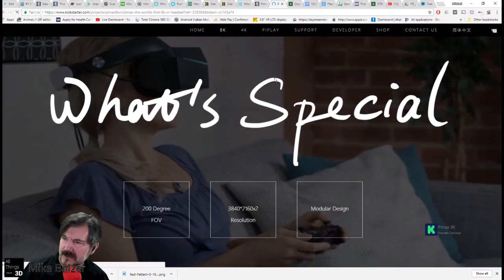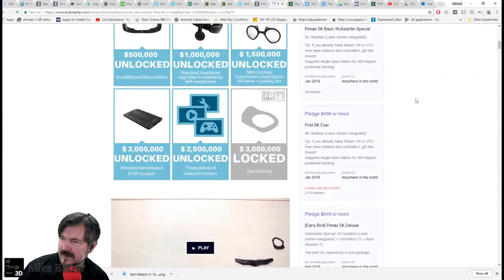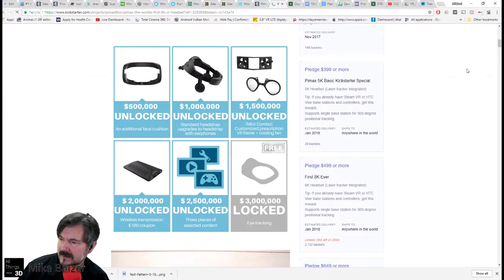So let's jump out to their Kickstarter. All right, so where are we at? So you can get it for $399, estimated delivery January 2018, which is not bad, ships anywhere in the world. And all this has been unlocked. So the standard head strap, additional face cushions, a little light system and cooling fans, wireless transmission, which is a $100 coupon.